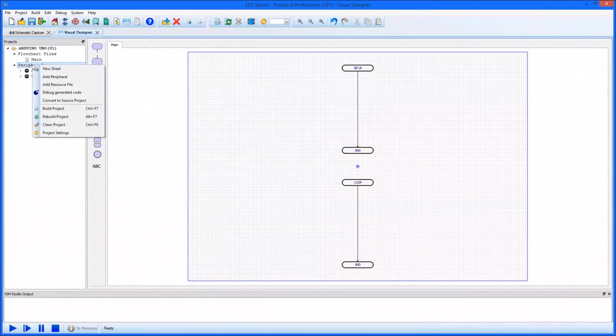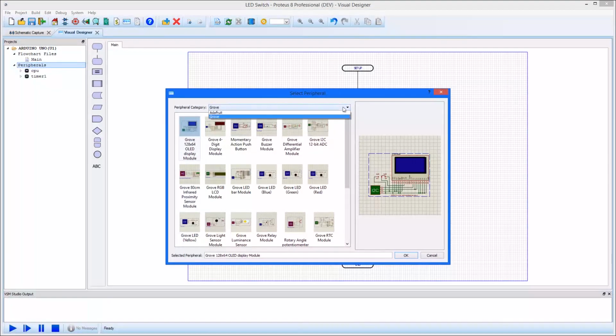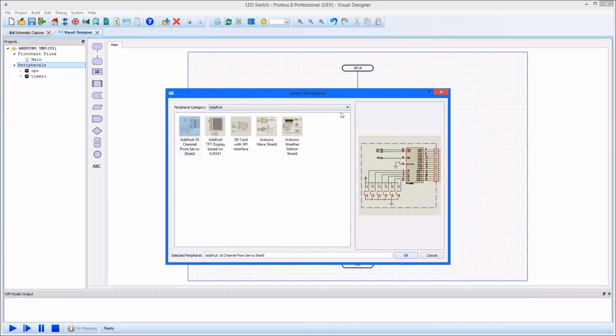Visual Designer contains a large and growing number of ready-made shields and sensor modules, which include high-level methods for driving the electronics. There is, however, nothing to stop us drawing some circuitry ourselves, essentially creating our own Arduino shield. We can then use the CPU methods in Visual Designer to write our program. This movie will show a short example of this, with a button press turning an LED on.